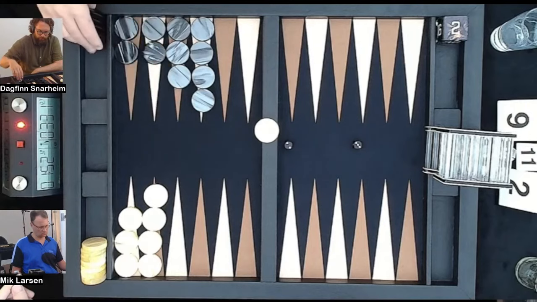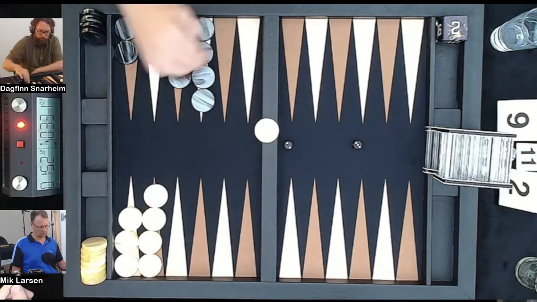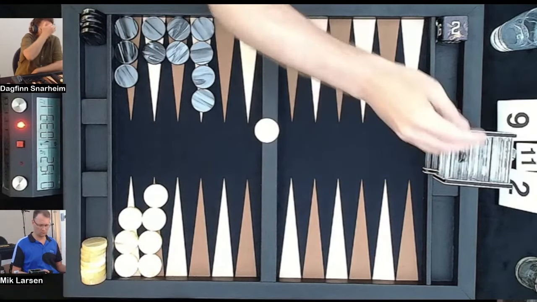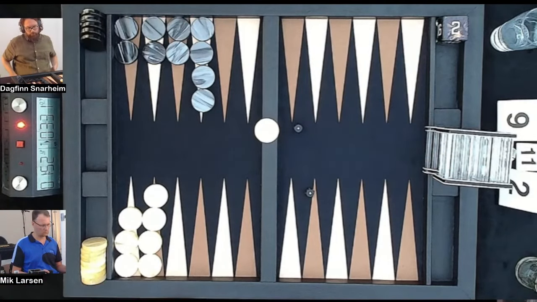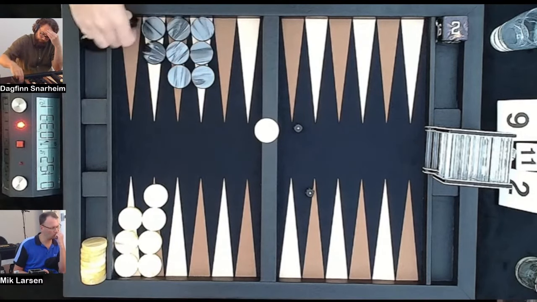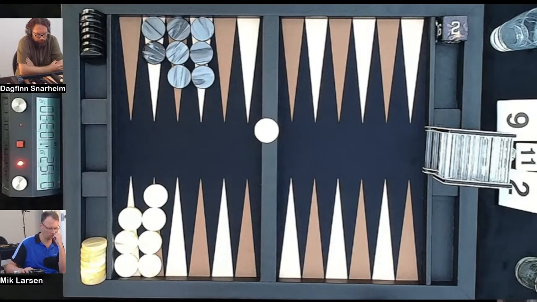Okay, now it's really looking good for Dagfinn. Mik needs to come in with a high number. This is not it. So, force take off and three more to the deuce and to the three. I support. Oh, you can take off. Why not take off? Yes, take them off. Yeah, of course. Rip them. Sure. Rip them.